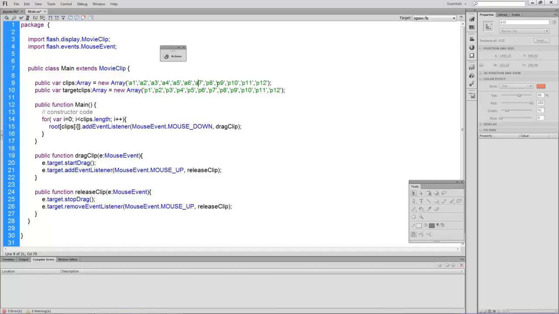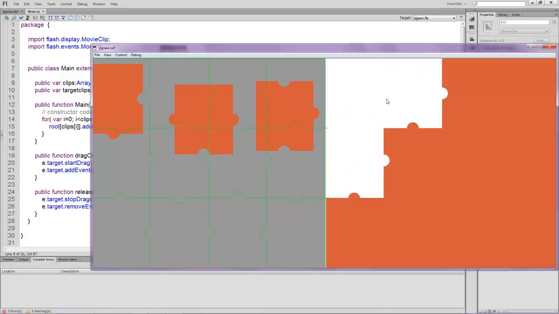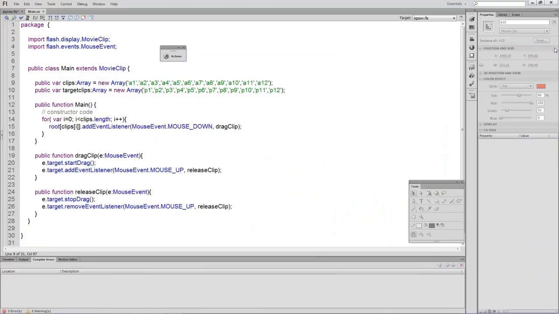After that point, we will just save this file and test it to see the red pieces moving, not the grey ones. File save, and then Control and Enter to test. So I'm just going to click on that one and see that moves. This moves, so they all move in a similar way. There we go.